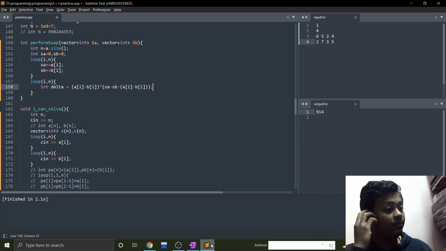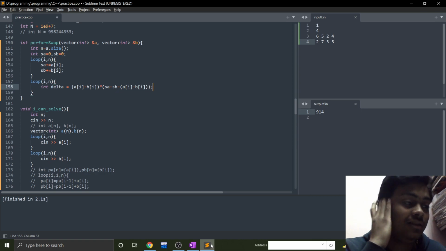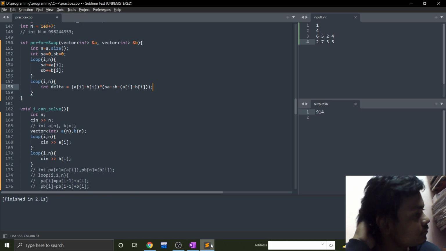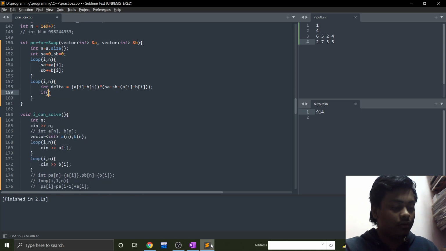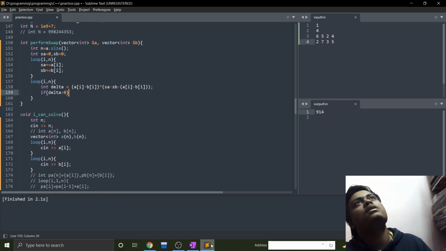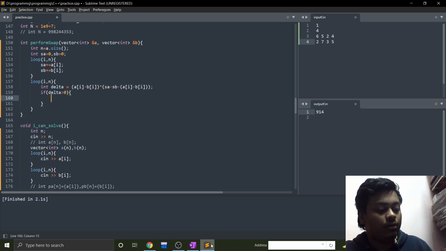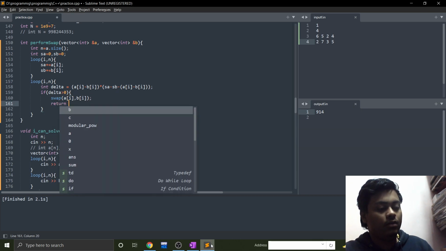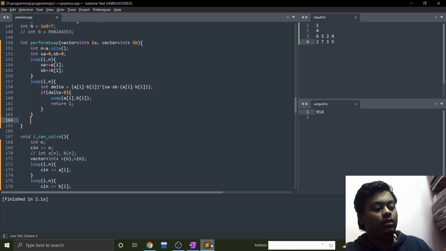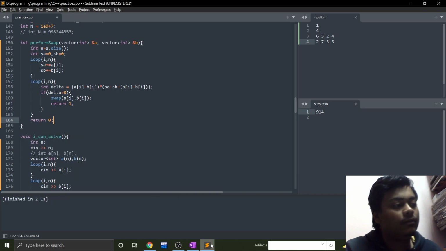Fine. That is the delta. If delta is positive, that means it is beneficial to swap, right? So what I'll do is swap ai with bi, and I'll return 1, and then I'll return 0 here. Fine.